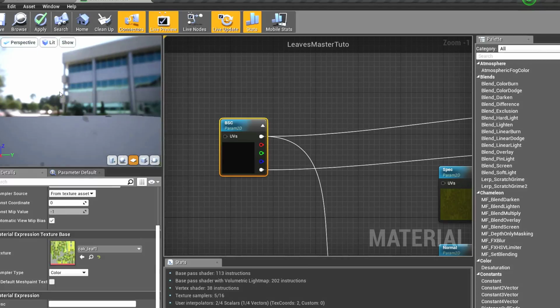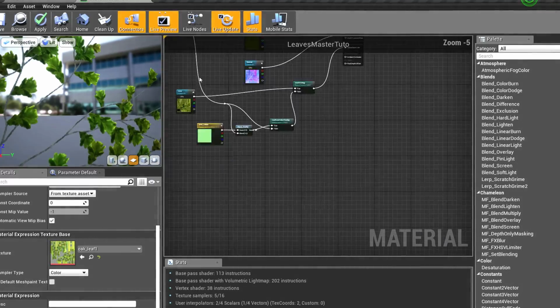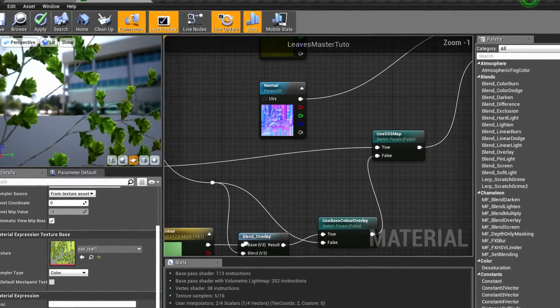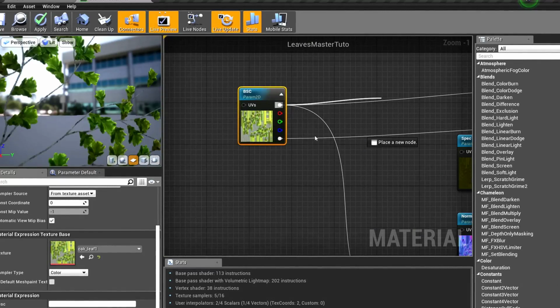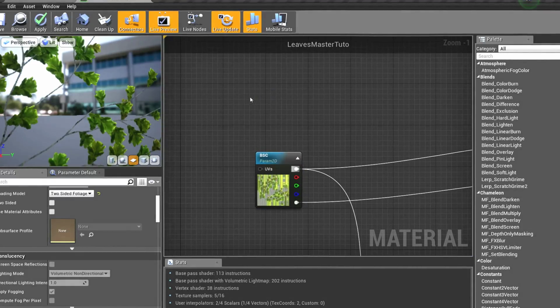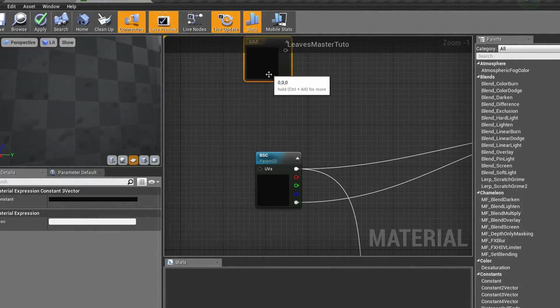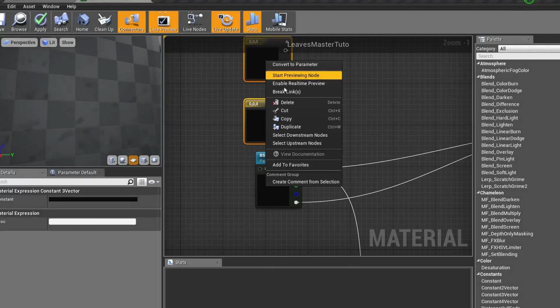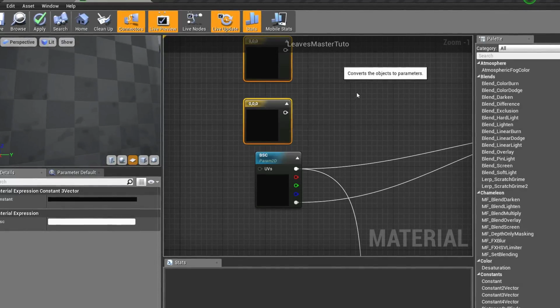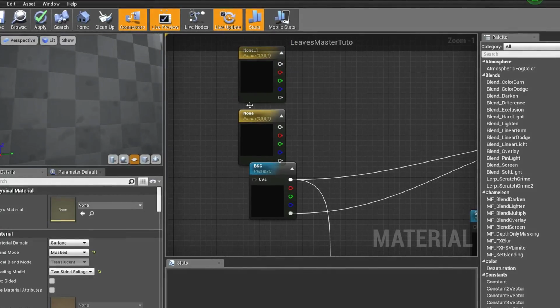So what do we do? Originally you would use, for a lerp, a black and white info. What you could do is use this info directly when you are blending between three vectors. So three vectors, select them both, convert to parameter. I won't bother renaming them right now.